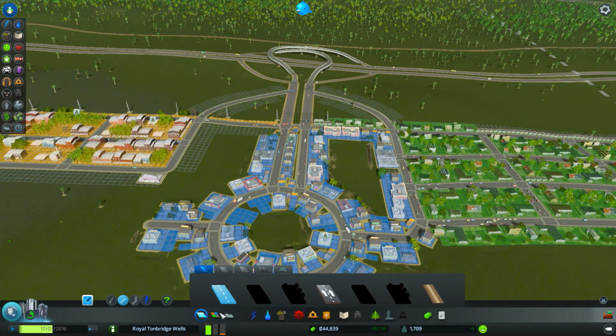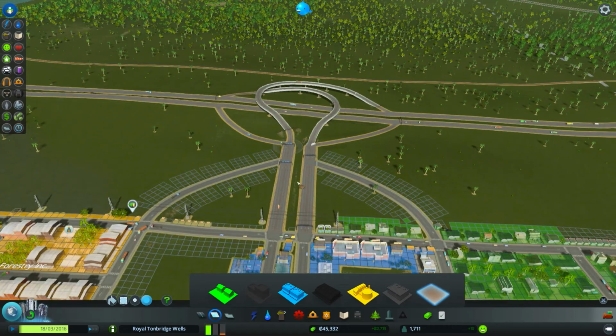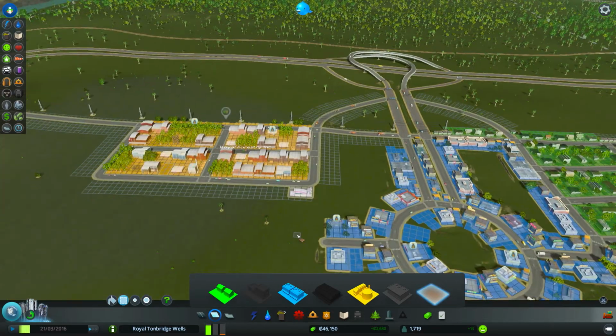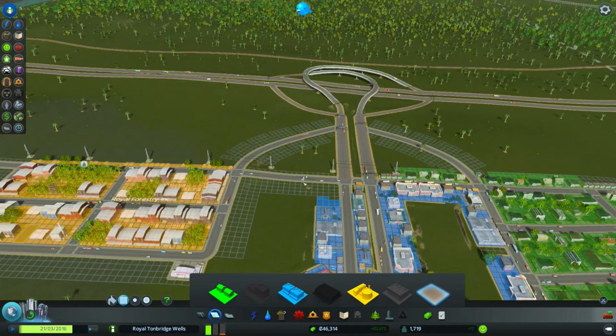So what I need to do is de-zone these things here. We're not going to have industry in these areas anymore. Let's come over here. I'm trying to undo those tiles, but they're not going. Oh yeah, there they go. They just took a while. I just want to de-zone these because I don't want any of that stuff in this area. I don't mind the houses, but the industry I want elsewhere.